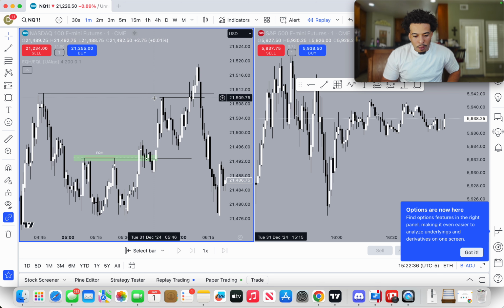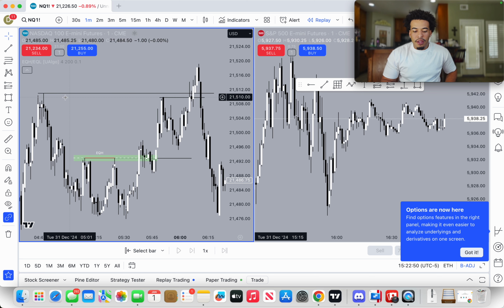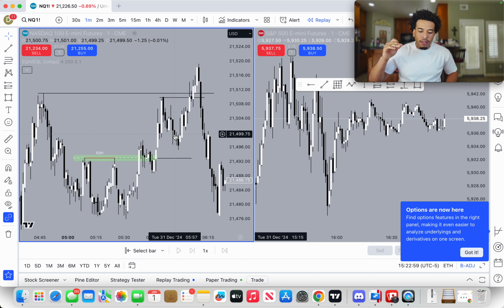All right, so we left relative equal highs. We almost got to this level, but we didn't quite sweep it. We got to this level, boom. Okay, now you guys know what is there above now. There's resting liquidity, there's resting orders above those highs. So we know, even though we left this area, we don't want to go short. We don't want to basically take the under. We don't want to take any positions going down, right? Because we have liquidity above.